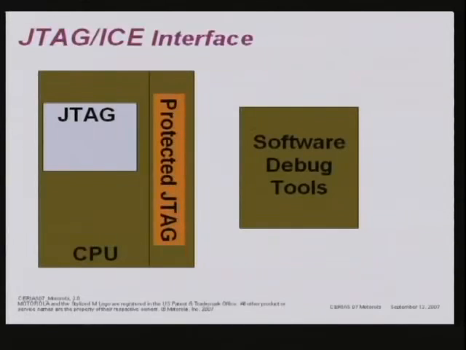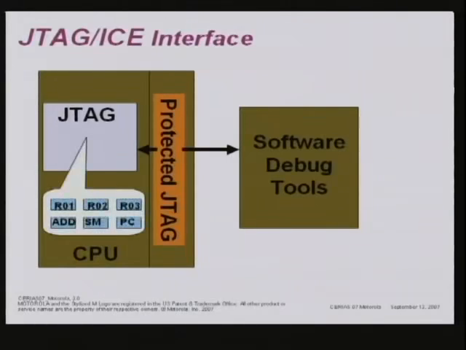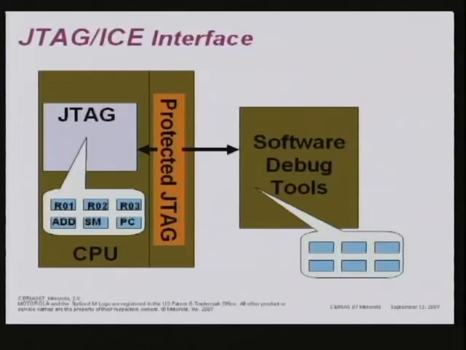So we've introduced a concept that we've called protected JTAG. JTAG is the IEEE standard definition, 1146 I believe it is, that defines how you interact with this kind of function. So we're introducing a change called protected JTAG. Protected JTAG essentially breaks this line from the software tools into the JTAG port in the processor. So now when I'm running code, I have all of these register informations in the processor, and I don't see anything at all in the outside world.